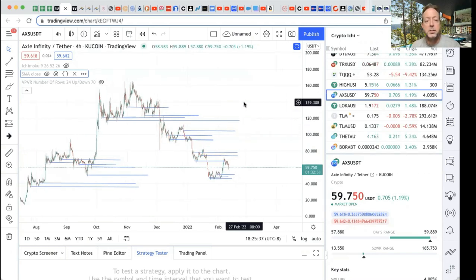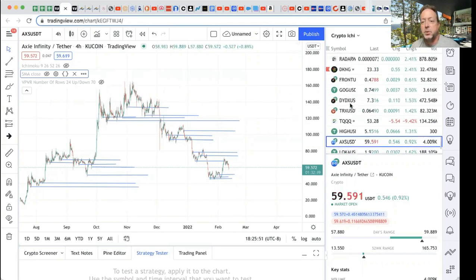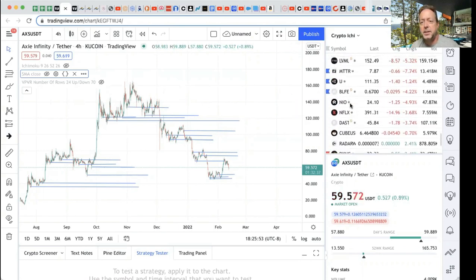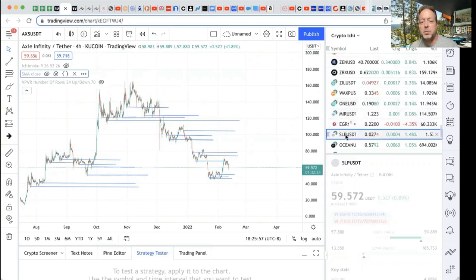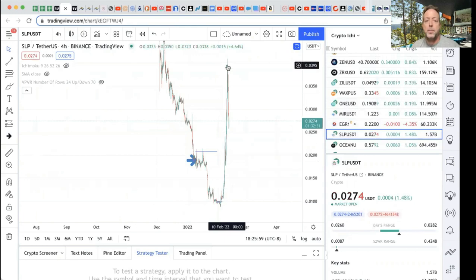Don't be nervous, guys. If you're in on a coin, don't rush too quick to sell. And I know many of you guys have sold, and then it feels like the next hour, all of a sudden it's pumping up again, right? Especially on SLP. Let's go take a look at SLP. Let's see here. Where are you? There we are. SLP, look at this. Boom. Look at that.